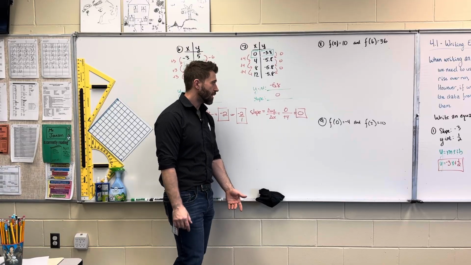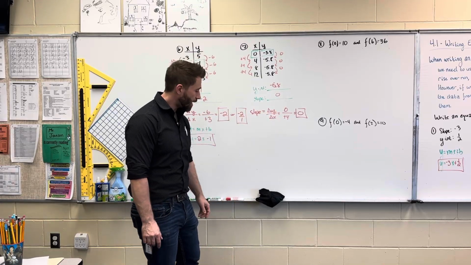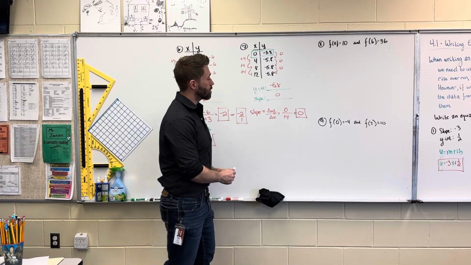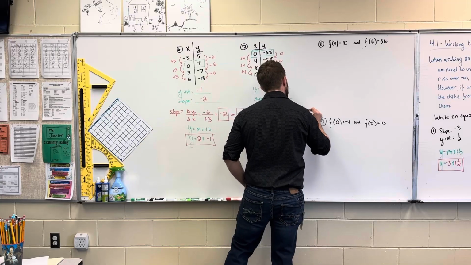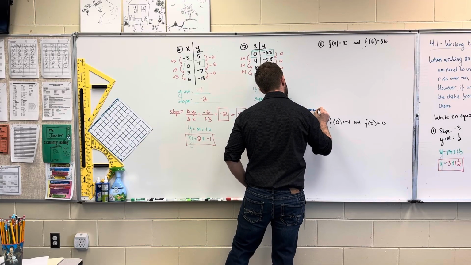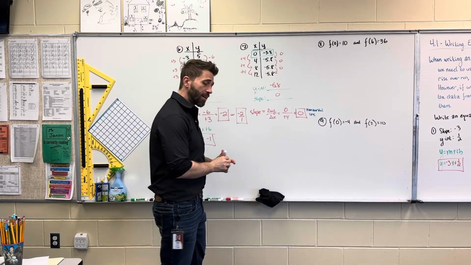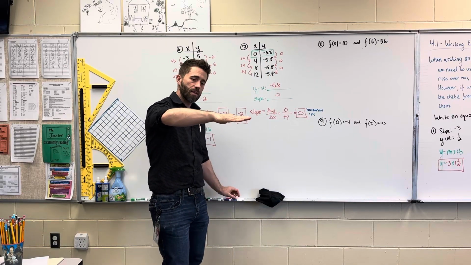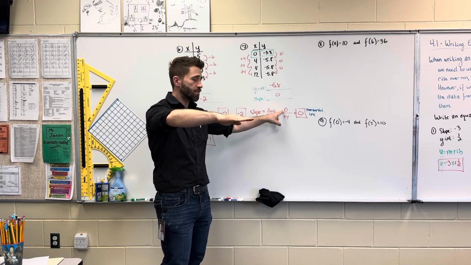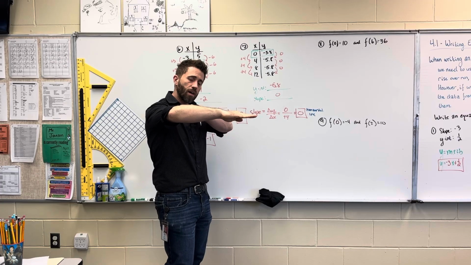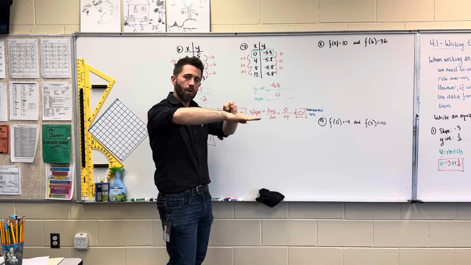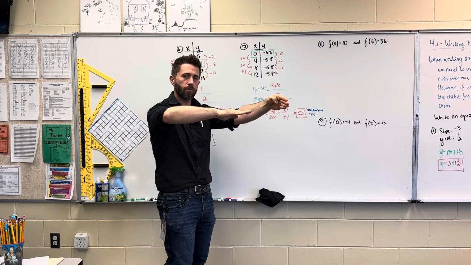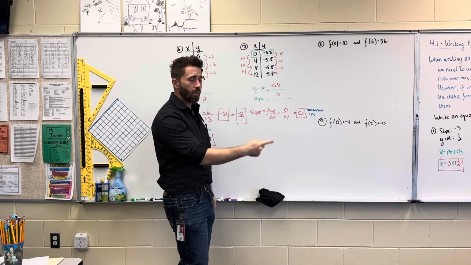I did ask a few of the classes, what type of line am I looking at? Some of them noticed that with the 0 slope, they said, hey, this is a horizontal line. That's awesome, because they're recognizing a 0 slope is a flat line. There is no rise, because the rise is 0. It's only run. Go up 0, go over 4. Don't go up any, go over 4. It's just a line that keeps going over.